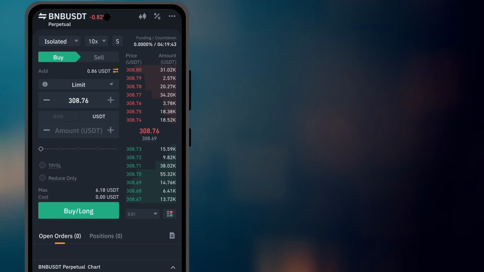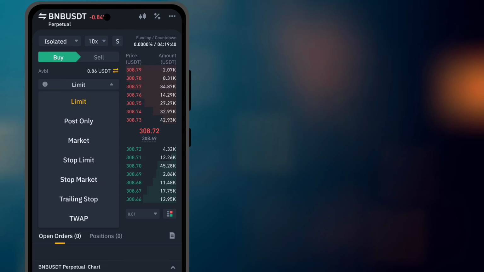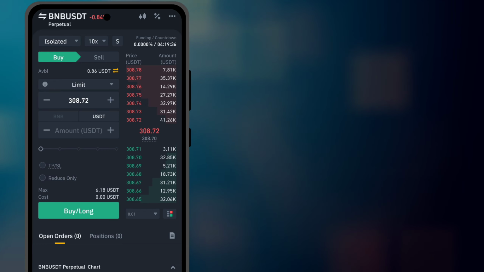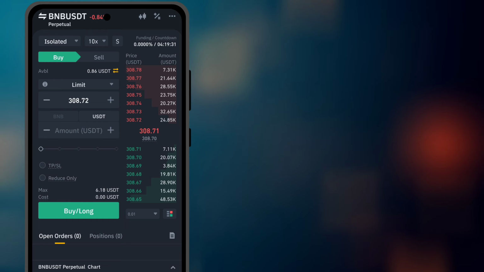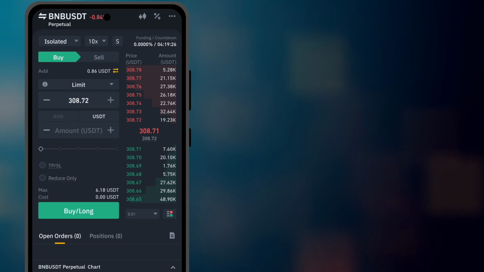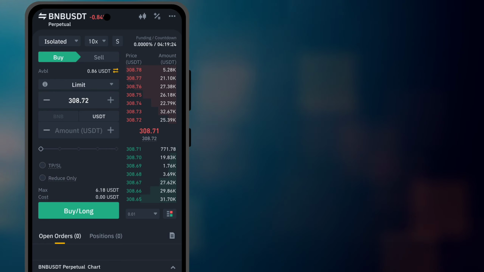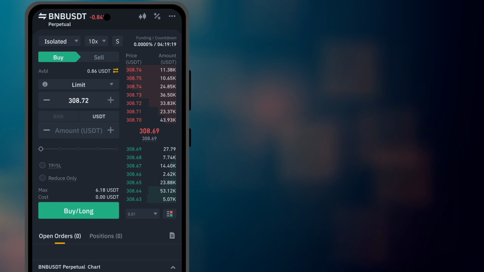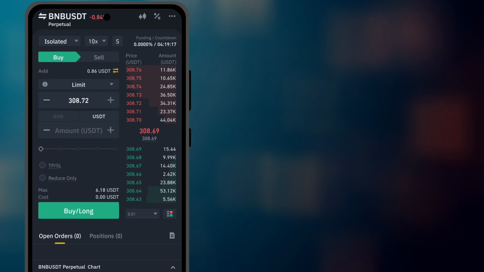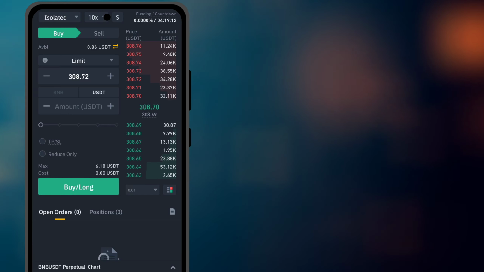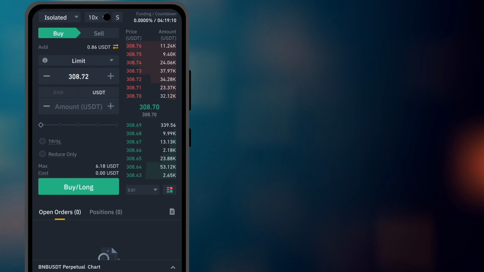When you put it on the limit order, it says that you are buying that crypto asset at your own price, which means that you want to buy this particular asset, not at the current price, but at the price which you want. For example, if you want to buy at $300 instead of 308, which is the current market price, your position will be placed, but it will not open. So it will wait for this crypto to either come down or go up. If it is going up, it means that your trade will not open. But if the price comes down to that 300, that is when you will enter this particular market.